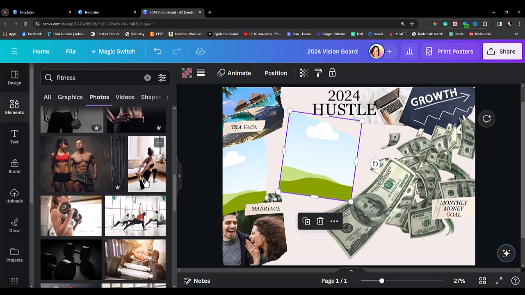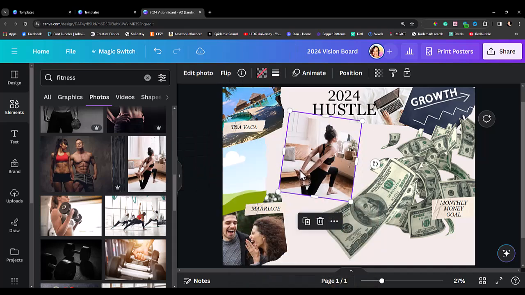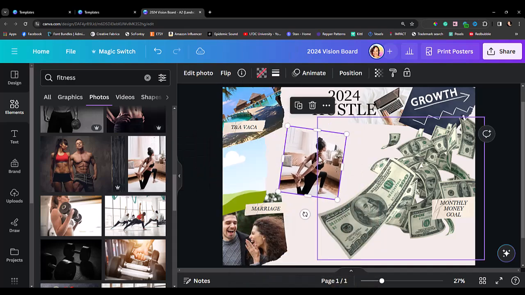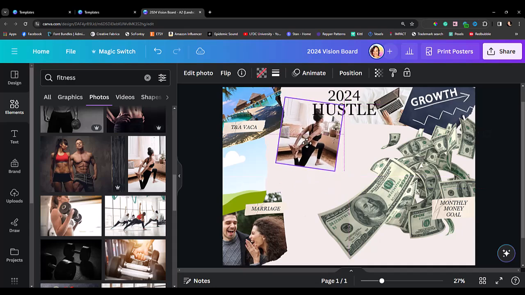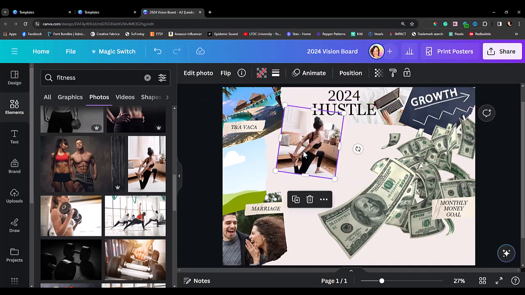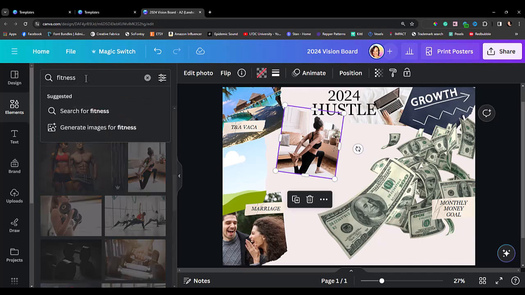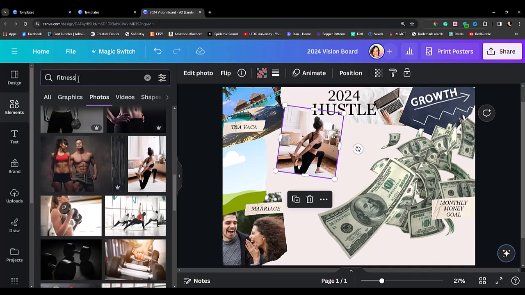Oh, but I also want to be way more flexible. This is a good one. Okay, so I'm going to put this one here. I really want to work on not necessarily my flexibility. I'm actually extremely flexible, but I'm getting older and I want to work on my inflammation and how to have less inflammation. If you're around my age, I'm 38. Oh my gosh, I'm about to be 39 in April.